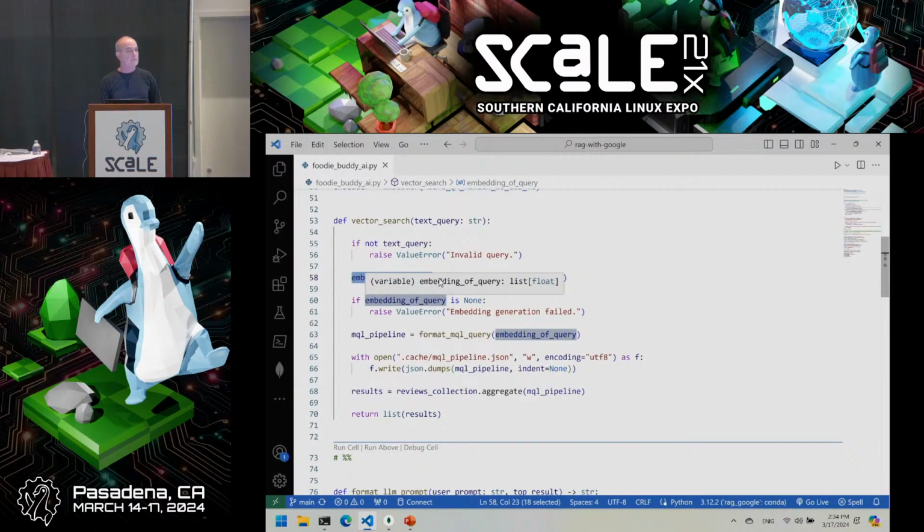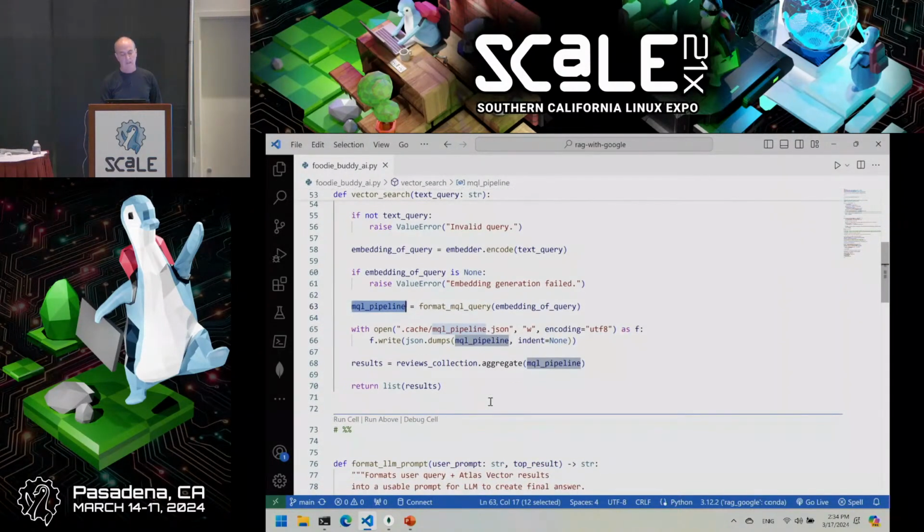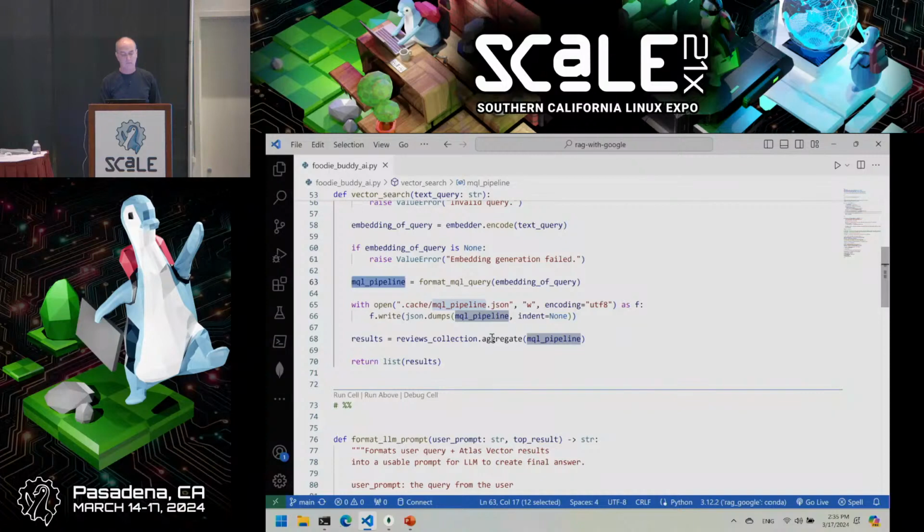If I got nothing, well, we're in trouble. Otherwise, I can create myself a Mongo query, that pipeline I just showed you. So I got the pipeline. I like to save that intermediately just so that I can show people that there's stuff, and during debugging, why not? It might be something you want to log statistically if you have a lot of users for your system to tell what kind of queries they're running, because when they say, oh, it sucked, it didn't work, you can go and see what they exactly searched.